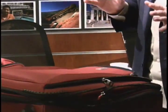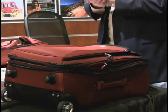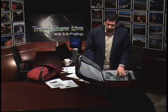Now, shoes. Let's be responsible when it comes to shoes. I would recommend you wear your heaviest shoes. Whatever shoes you're bringing on this trip, wear the heaviest ones. Even if it's kind of a pain to get through security, it's worth it because you don't want a big pair of bulky shoes in here. But you definitely, in a 22-inch size bag, can do two or three outfits comfortably with your shaving kit. Now, this one, like I said, is the Maxlite from Travelpro. What's the name of the website? Austin House. Austinhouse.com. You can look at this bag. That's the one we chose.